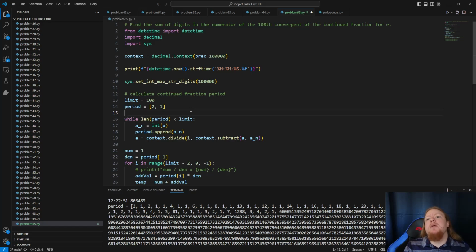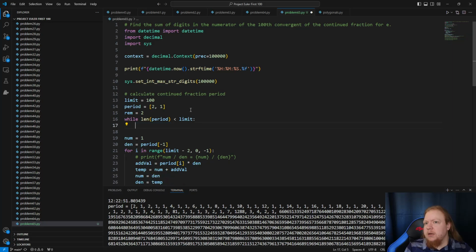And what is a good thing to call this? I'm just going to call it rem for remainder. Not really quite a fair way to do it.